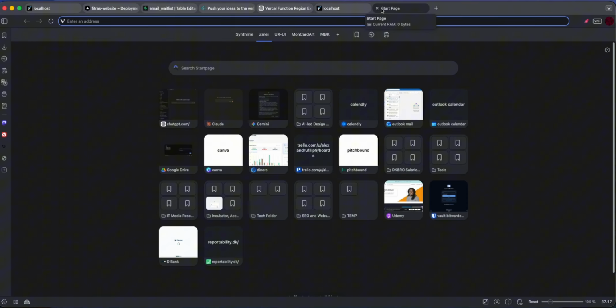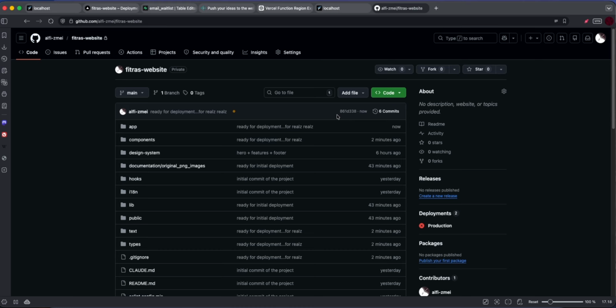And so they're interconnected. Yeah, so you can see this one here as well. Because Vercel is connected to this repository, I'm getting these other functions, right? So this yellow says that this is pending and this is production.